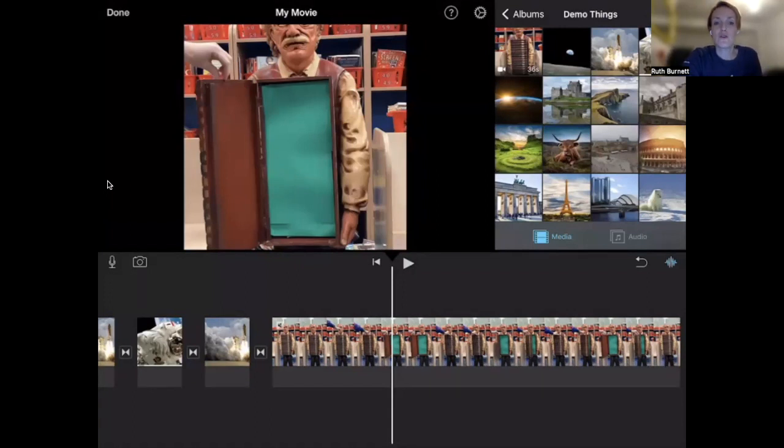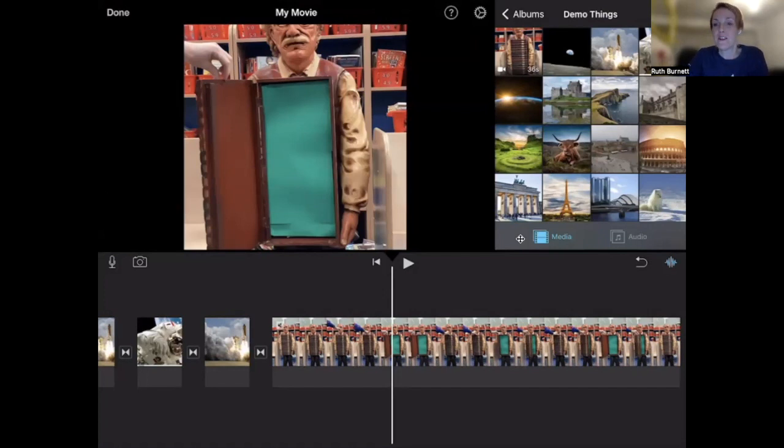Learners could use this to showcase their work from the year. They could have talk to camera pieces explaining their work and how they have progressed on their targets throughout the year. And you can also use iMovie to demonstrate how people's voice is heard in your classrooms. Record the big questions at the start of a topic and create a movie with evidence from your investigations to go alongside it at the end. What a great way to demonstrate learning with the children right at the centre.